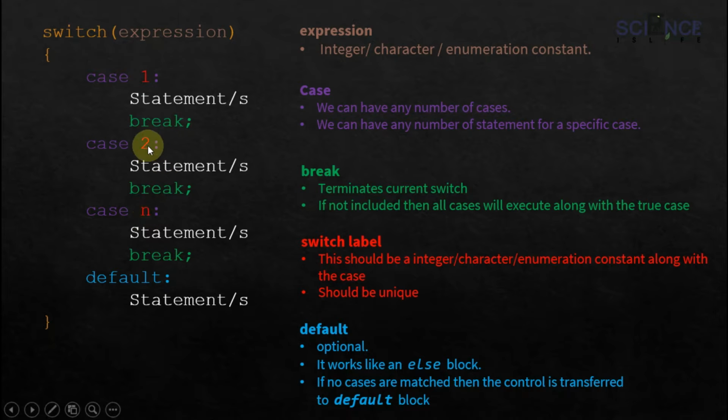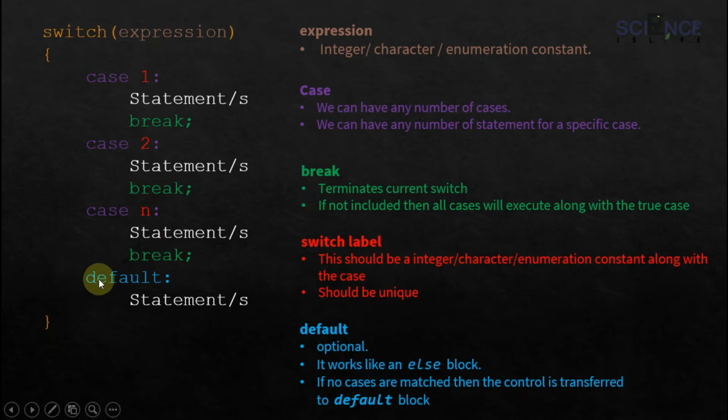One thing I couldn't mention is that these switch labels should be unique from each other, right? You can't mention the same switch label again. Each label should be unique from each other.